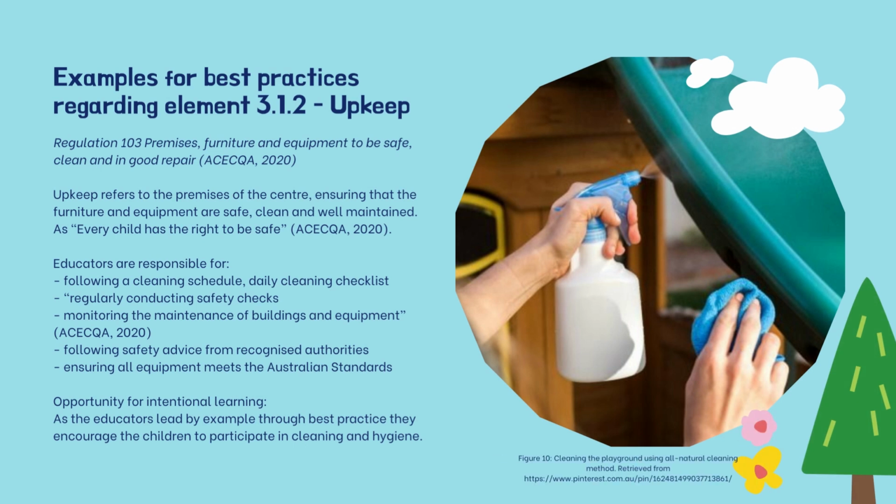Upkeep refers to the premises of the centre, ensuring that furniture and equipment are safe, clean and well maintained, as every child has a right to be safe. To ensure this element of the standard is met, educators are responsible for following a cleaning schedule and regularly conducting safety checks and monitoring the maintenance of the building and the equipment. Many services will use daily cleaning checklists to ensure the required upkeep of the centre is being met.